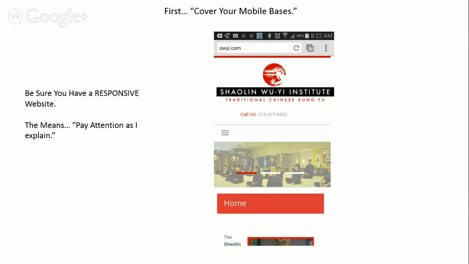All right, so the first thing we're going to do here real quick is we're going to cover some mobile bases. And what you're staring at right here is just a screenshot of a website that we recently redid for a client. Made it more modern, really tightened it up, search, got it ready for SEO dominance in the area, all that good stuff. But this is just a mobile cover your bases moment. This is not a photo, an image of an app. This is actually, if you can see it, you see the website name right there in the mobile browser.